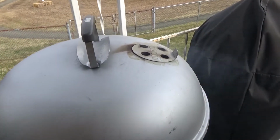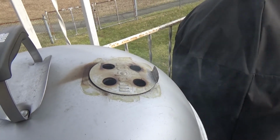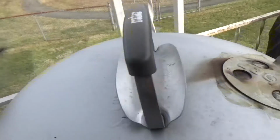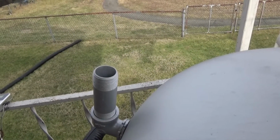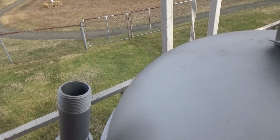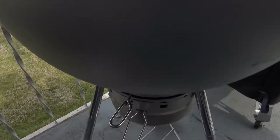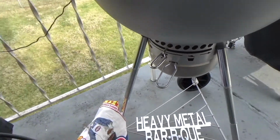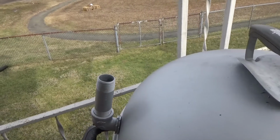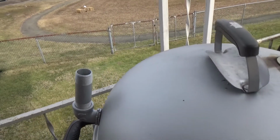Alright, so after about 5 minutes here, you can see there's plenty of smoke coming out of this top vent, so we're just going to go ahead and shut this down. See if we could start drawing out of this new 1-inch stack here. Oh, it's drawing smoke coming out of there. Okay, bottom vent wide open. That's shut down. Oh, it's drawing. That 1-inch stack is definitely an improvement. So we'll see how it runs.